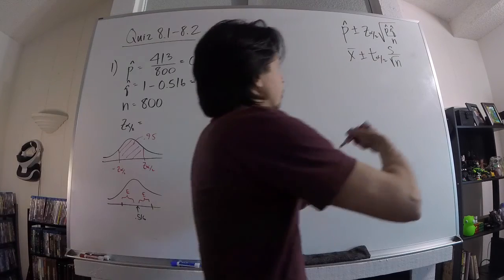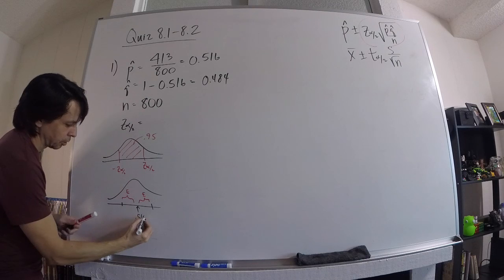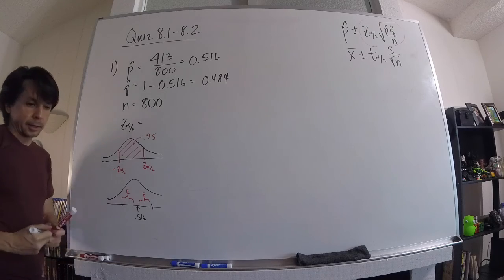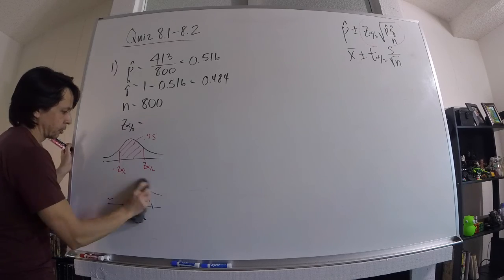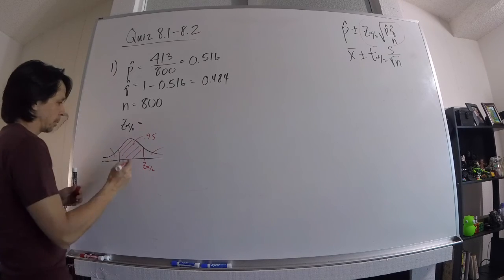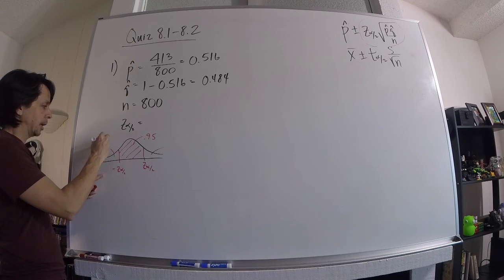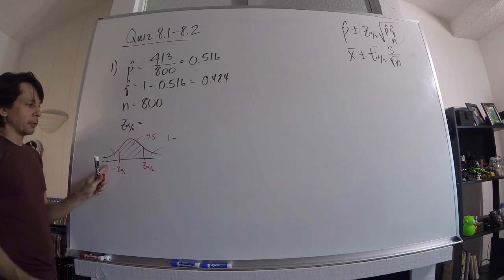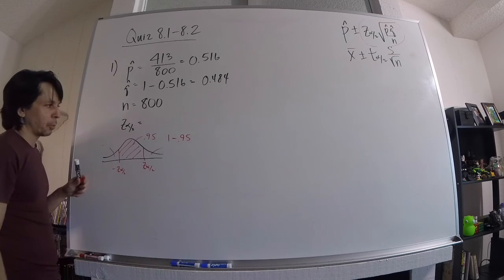That's going to be based on all this. That'll tell us how far to go out to the left and right from that 51.6 to get some boundaries, and then say we're 95% certain that the true percentage will be within there, and then we can make our predictions about whether the prop is going to pass or not. Okay, anyway, I don't need to do that, but I definitely want to have the picture here so I can visualize what my probabilities are, because I'm going to be using inverse norm, and I'm not going to be plugging in 0.95, I'm going to be plugging in tail probabilities. Let me get this one detailed since it's a quiz. I'm going to get each tail. It's symmetric, so they're identical areas, and to get them I want to use a complement rule, 1 minus 0.95.